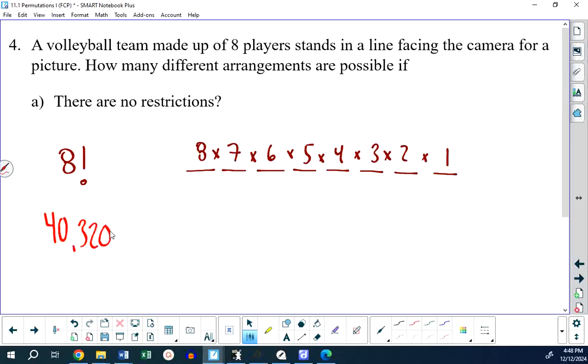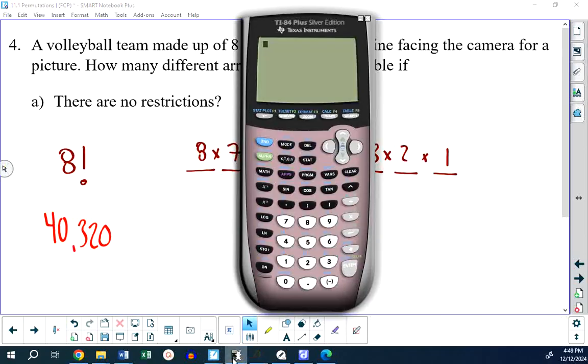And 8 factorial happens to be equal to 40,320. And now is as good a time as any to show you where you can do that on your calculator. To get 8 factorial on your calculator, you enter 8, and the factorial function is hidden in your math menu. So now you hit math, and it's under the probability submenu, so we can scroll over to the probability menu and find that. I'm just going to wait a minute here to make sure that you're all comfortable with finding that factorial. Once again, you enter the number of the factorial you want, you go to your math menu, scroll over to the probability submenu, and then it's number 4.